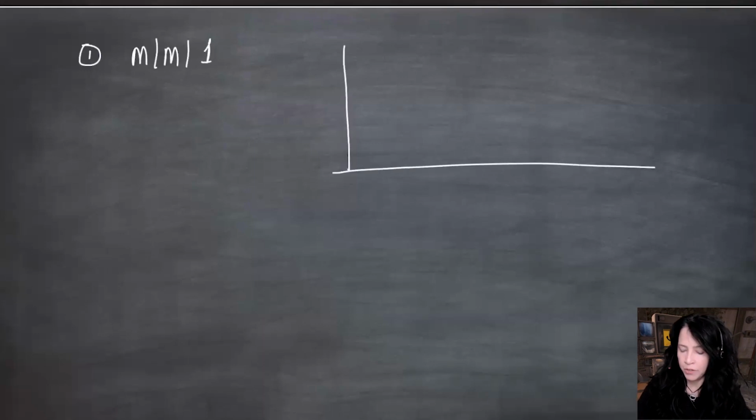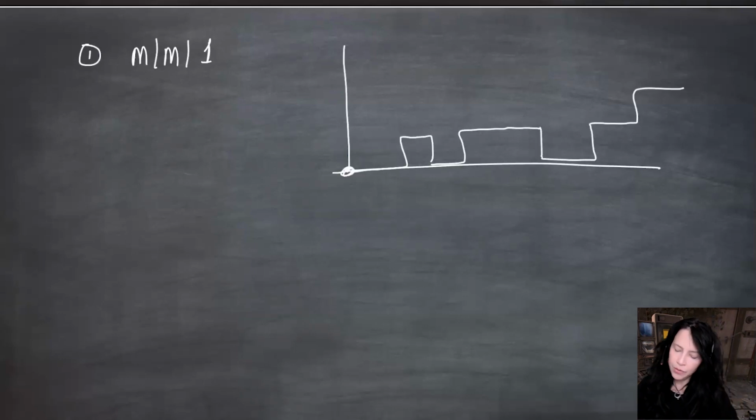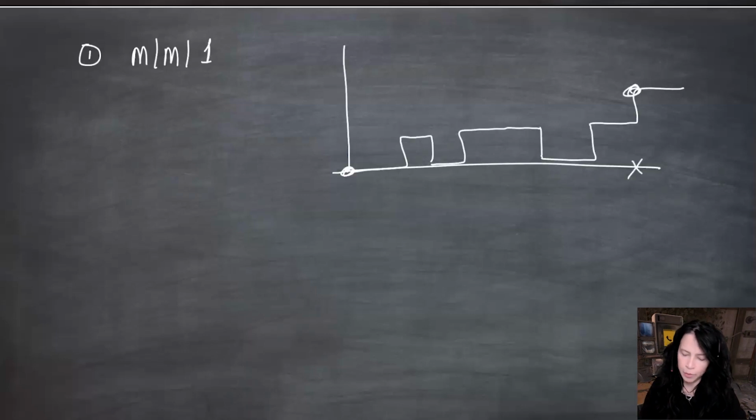So maybe you had a better idea, but here is my idea. I've got an M/M/1 queue, and this is the number of customers, and we're starting with 0, and we go up and down and up, and maybe down once more and up and up. Here is the first time that we hit state 2 in this picture. This is state 1 and state 2. And here is my hint for you.